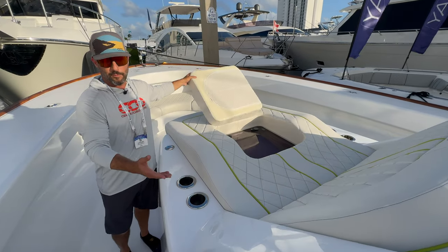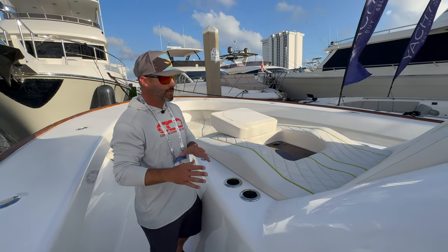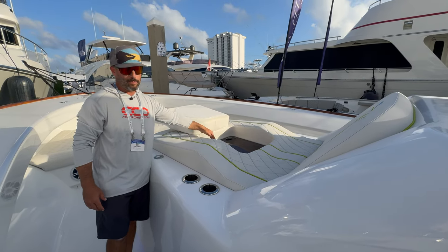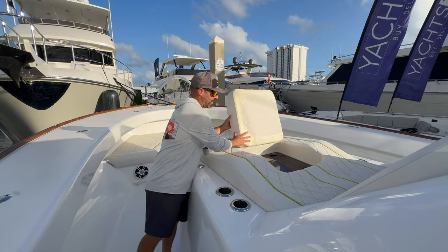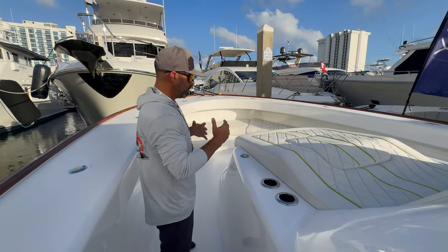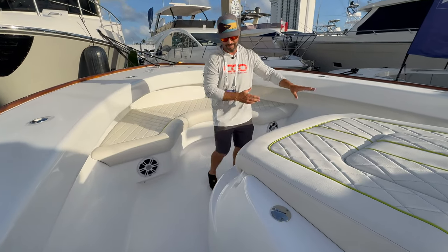They have two little sunroofs - one on top and one up front. This is actually a safety feature: if a child were locked in the cabin during a fire, this is an easier way to jump up on the table or the forward berth and escape. The piece is connected so it will never fly out. Ultimately this also serves as a great lounger for forward seating, with cup holders and nice curves throughout.